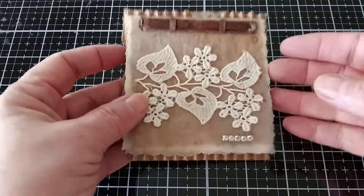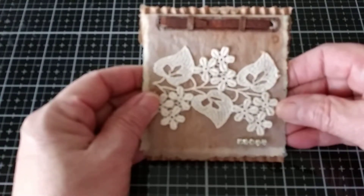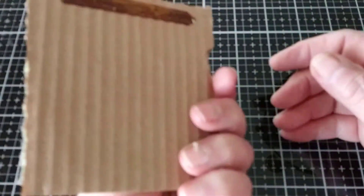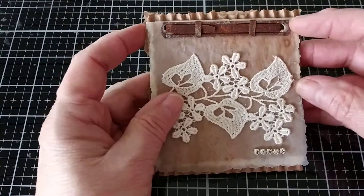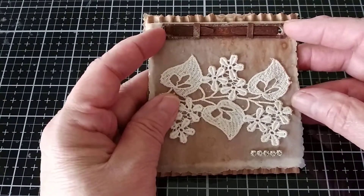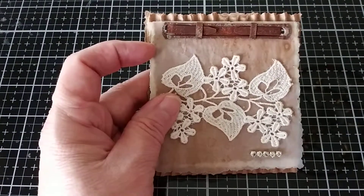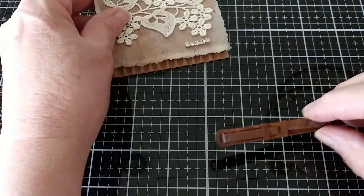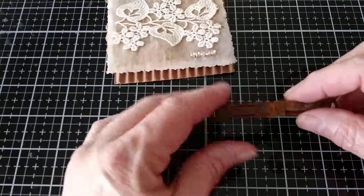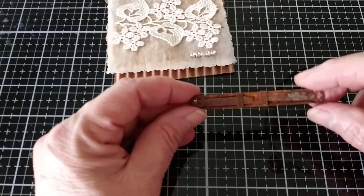This is a small one. I sell them in sets of five — three small and two large — and I'll show them all to you. I make them with corrugated cardboard, and then I rust these metal prong fasteners, and I sell them in my shop. This is what it looks like by itself. You can add pages to it or take them away, or you can make them yourselves. They're a lot of fun to make.